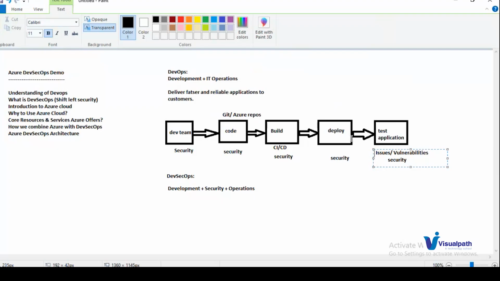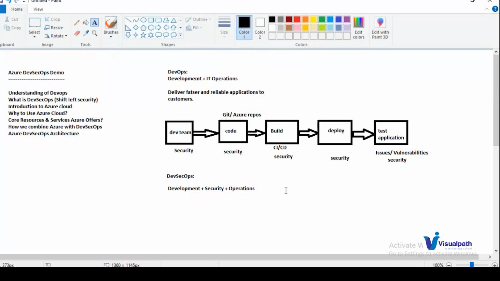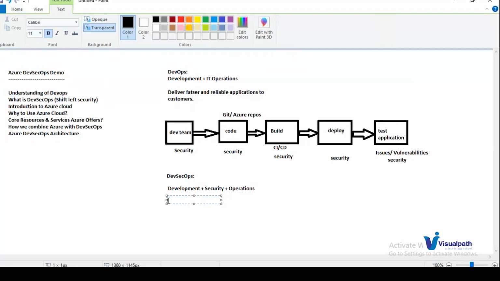They want to identify and rectify these issues, vulnerabilities or security issues at the initial stages of application development. The process of finding the issues and implementing security at each level of the stage, we are calling it shift left security. In a software development life cycle, SDLC, you may know, right? In this SDLC, we are using this DevSecOps practice where we implement security at each stage, so we are calling it shift left security. This is another word for DevSecOps.